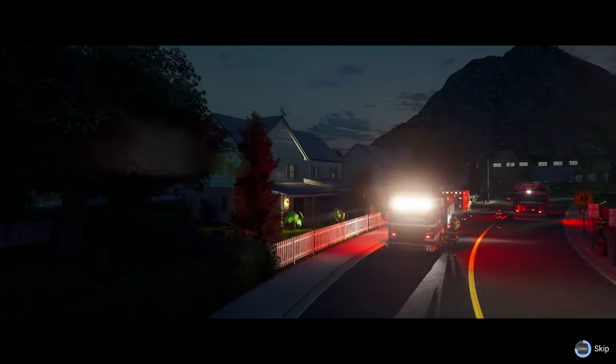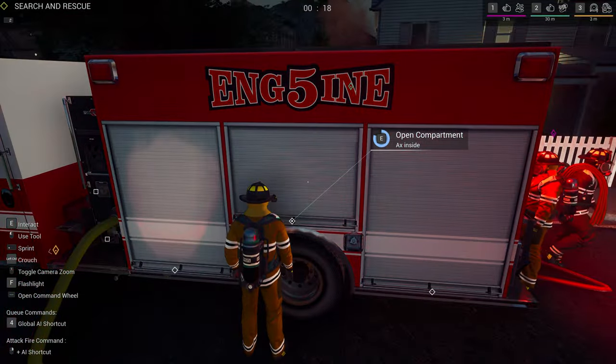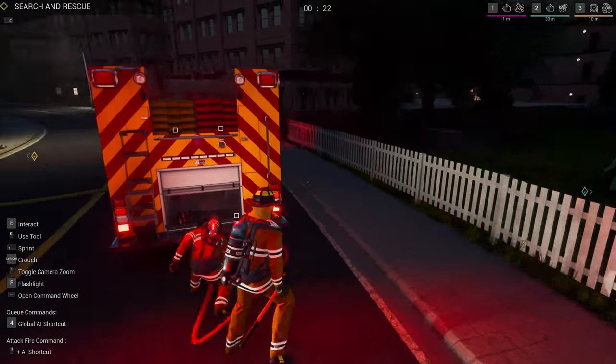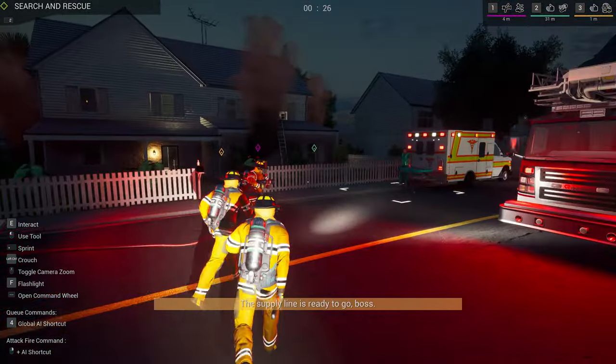360 check. Let's get this mission done. We've got to find some victims. Let's get straight onto the victims. You guys hook everything up. We need something to breach. That should be enough to breach. The attack line is ready to go, boss. Good stuff.